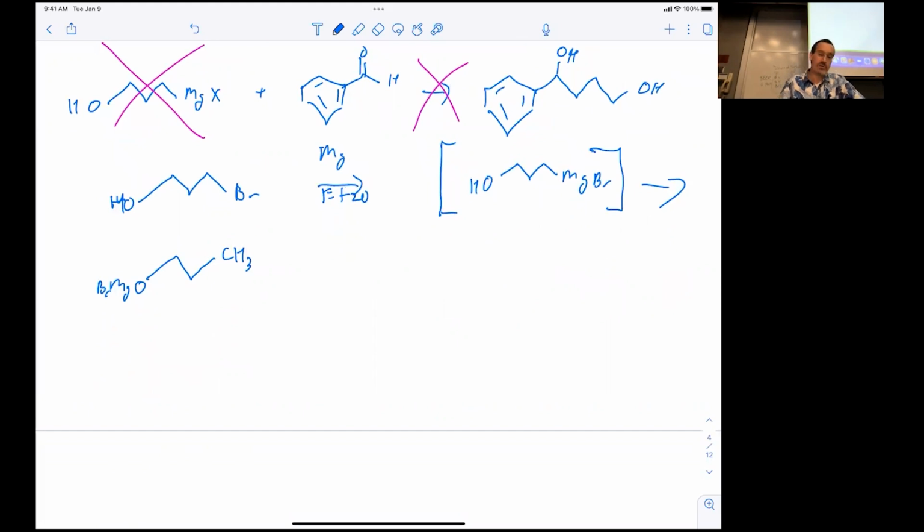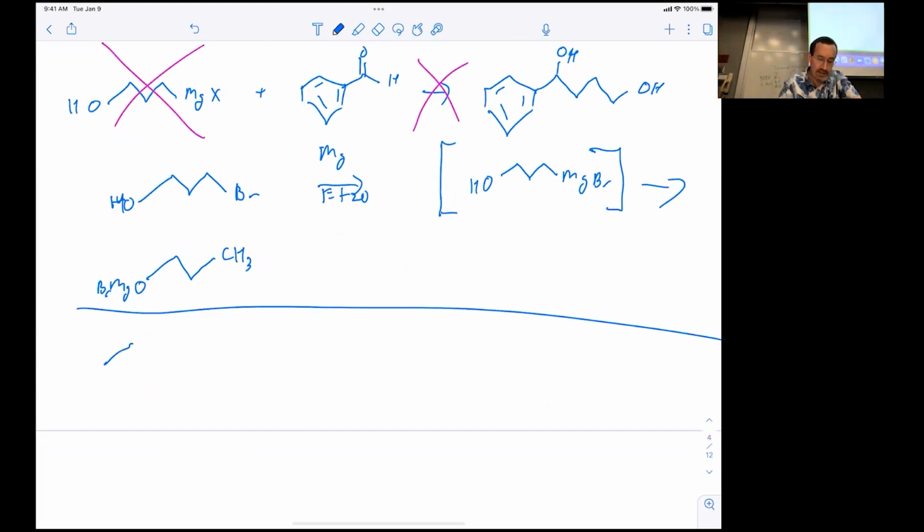And your textbook introduces one protecting group, which is a versatile go-to protecting group for alcohols, the tert-butyl dimethyl silyl protecting group, great protecting group. By the way, I believe it was introduced by E.J. Corey, who is the academic father of Jan Smith. In other words, the person with whom she earned her Ph.D. He also happens to be my academic grandfather.